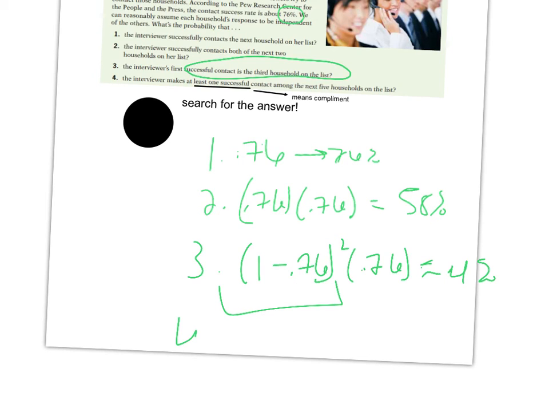And then number 4 would be, again, kind of the long way to do it, but if you have the same answer, that's good. It's basically like 100% when you get the answer. It's 0.9992, so it's approximately 100%, which is crazy. Which is kind of nice because if they have a 76% success rate, it makes sense that you have at least one successful contact amongst them. Whenever it says at least, that's kind of a hint that you should do the complement, like the 1 minus scenario, but you can always get the answer technically by doing it a little bit harder. It just takes a little bit more time.